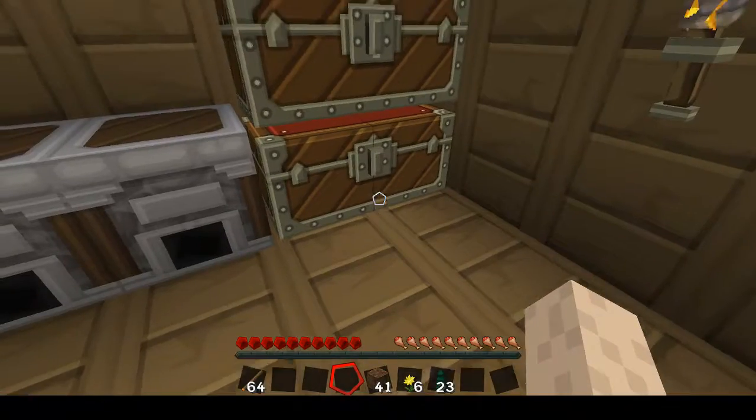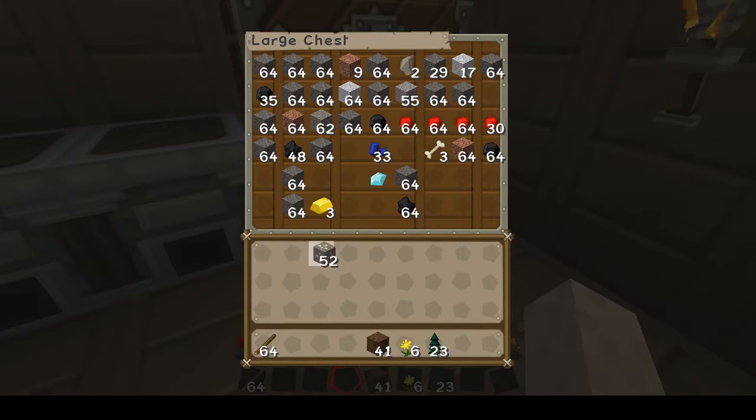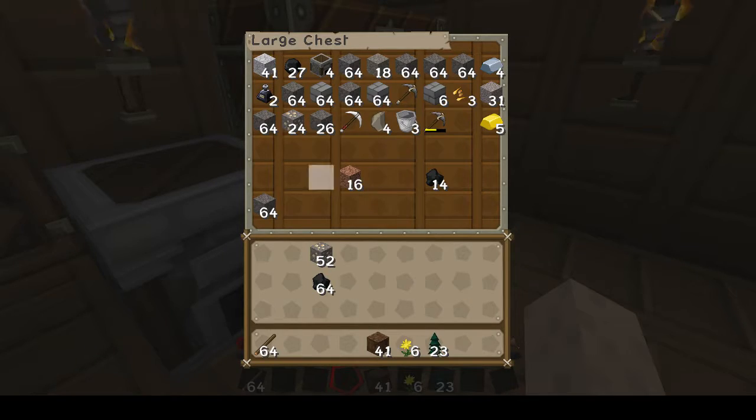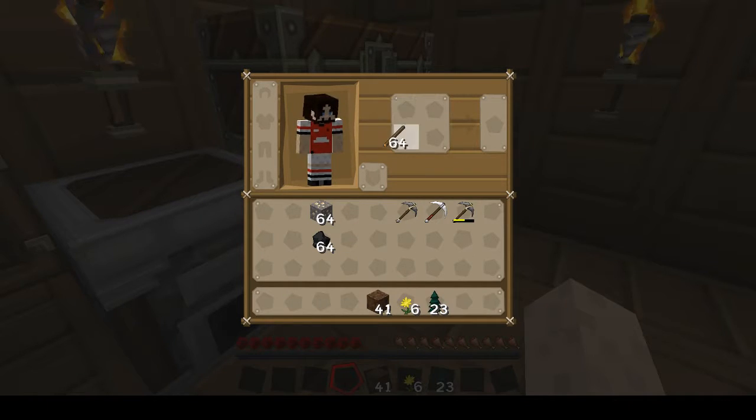Wait, how many? Do I still have a full stack of iron? I think I might do, actually. So if I might have something here, do I have... Yay, I have a full stack of iron anyway! Okay, alright. And there's an iron pickaxe there. Oh, I've still got pickaxes. Okay. This isn't as much of a disaster as I first thought. We can resume normality. Alright, happy days.